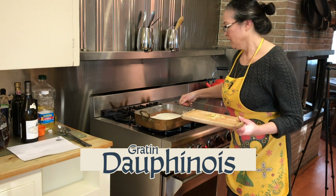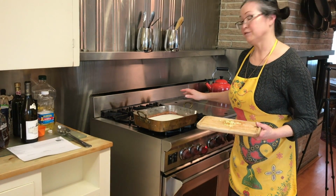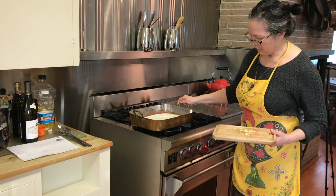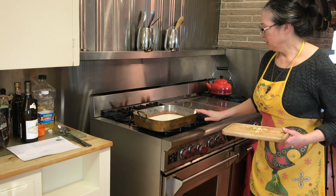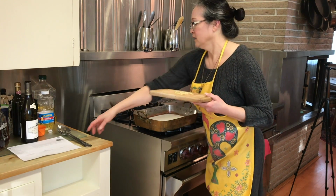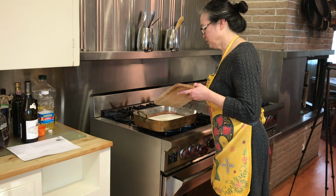Gratin Dauphinois, which is potatoes gratin, Julia Child's recipe. So the recipe calls for a flame-proof dish, at least 2 inches deep. So I have this nice copper pan that you're going to heat the milk up in, add the garlic and salt and pepper, and you're just going to bring that to a boil. Your potatoes should be sliced already.